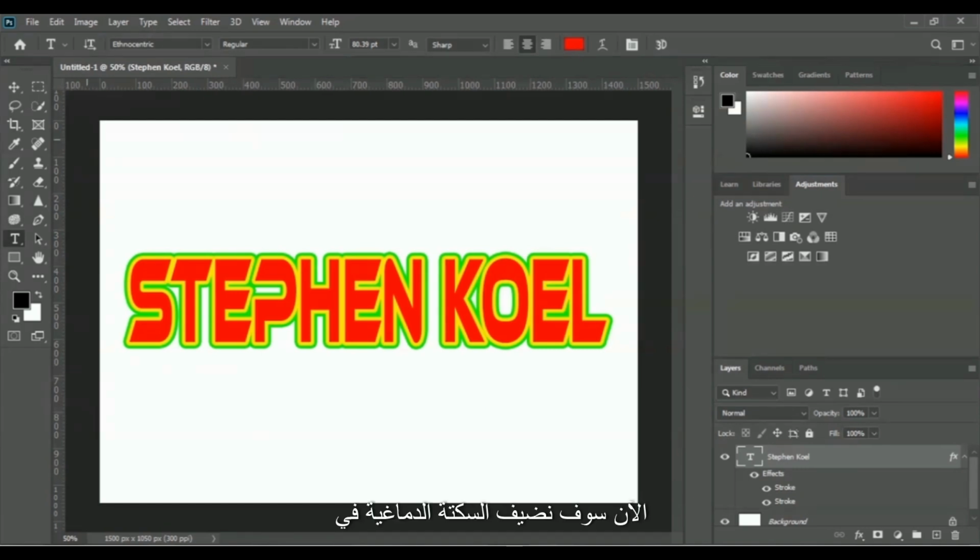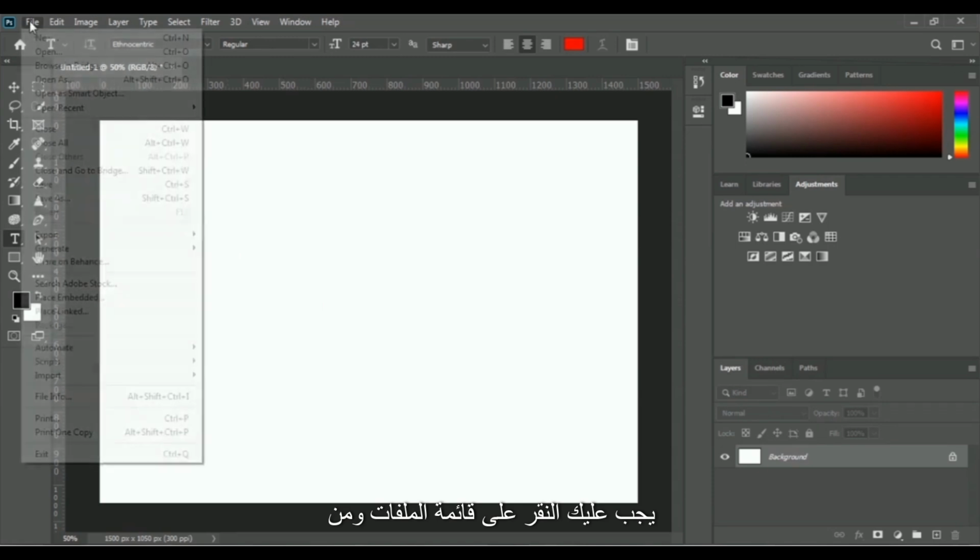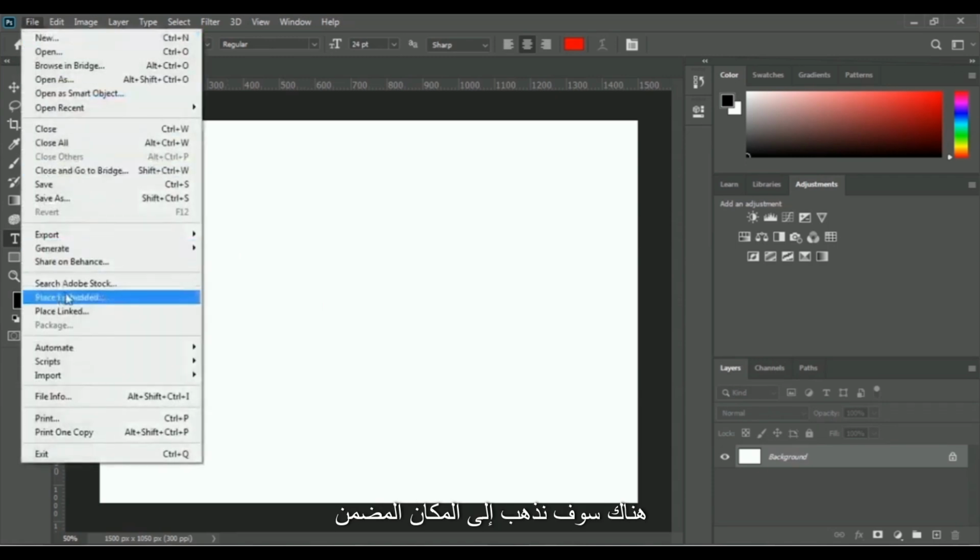Right now we will add stroke in image, so therefore I want to delete this text layer. Okay, you can take a look, our text layer is gone, and I want to place an image in this document, and therefore we have to click the file menu, and from there we will go for place embedded option.